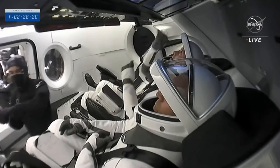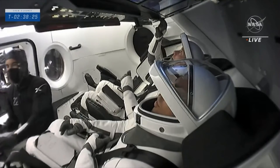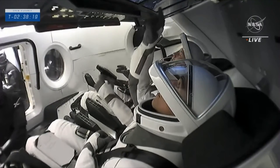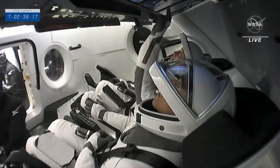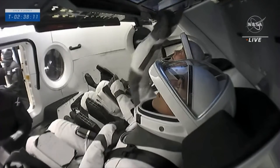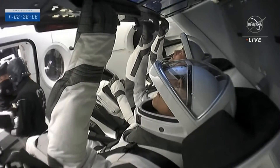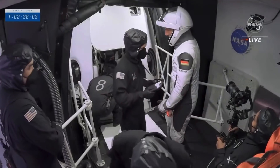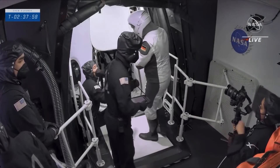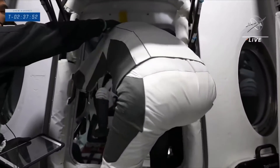We'll hear some of those informal comm checks as they climb aboard Dragon and get hooked into their umbilicals and seats. Getting a view right now inside Dragon — Rajachari closest to us. Kayla with a comm check for seat one: 'I have you loud and clear, great to have you on board, welcome.' An informal comm check from Kayla Barron, mission specialist on this mission, and you can already see them working on those displays. Those gloves have touch screen capabilities, so they're able to get into their seats and get right to it.